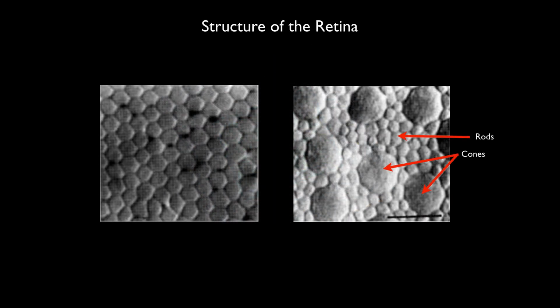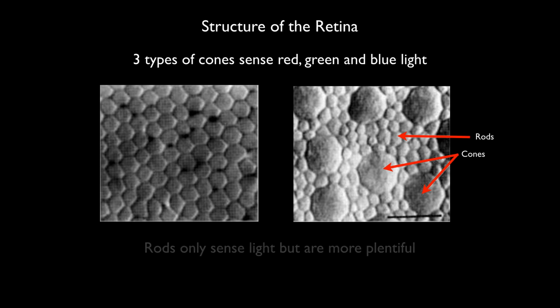The retina, the light-sensitive portion of the eye, has a very sophisticated collection of light-sensitive structures called rods and cones. There are three types of cones that are sensitive to narrow bandwidths of light representing red, green, and blue color. The rods are only sensitive to brightness, are much more plentiful, and are packed in between the cones except at the very center of the retina in what is known as the fovea. The microscopic image here shows the dense packing of the cones in the fovea at the left and the structure of rods and cones in the other parts of the retina to the right. Notice how the cones are much larger but actually less sensitive to light.